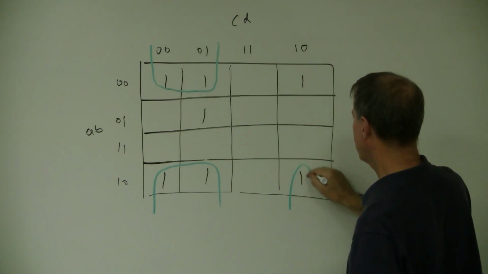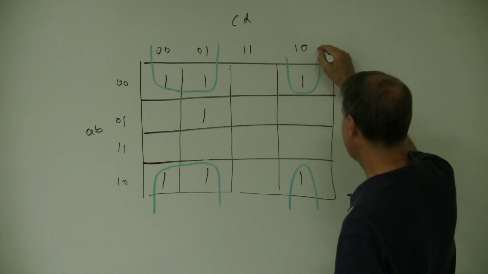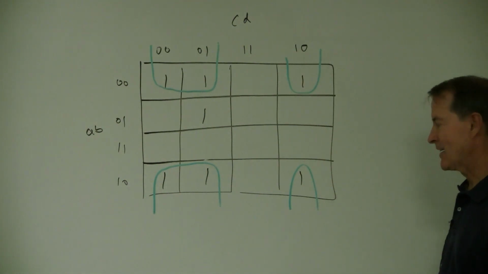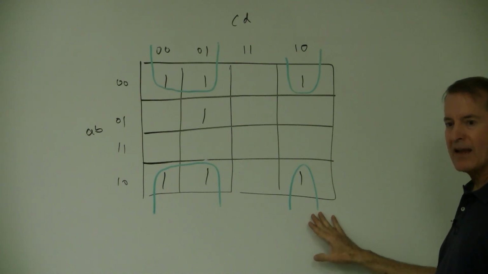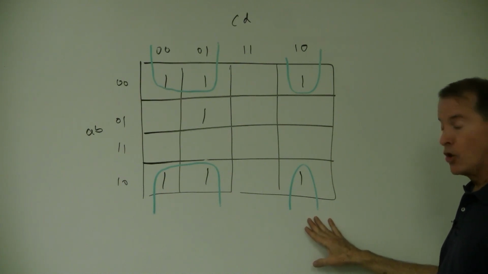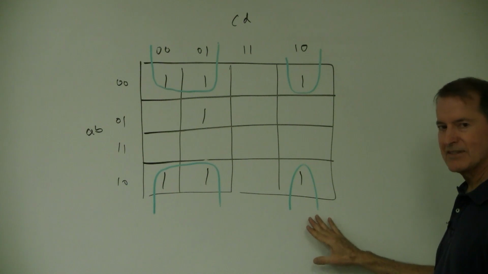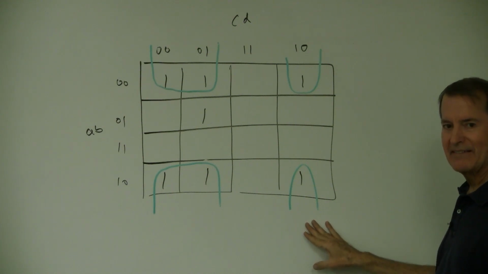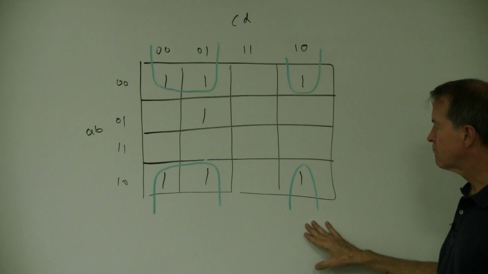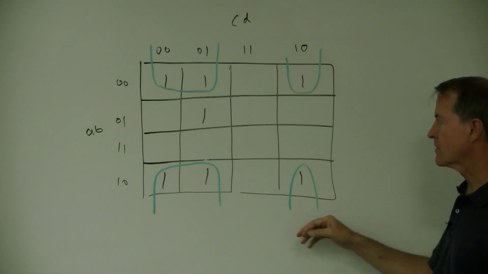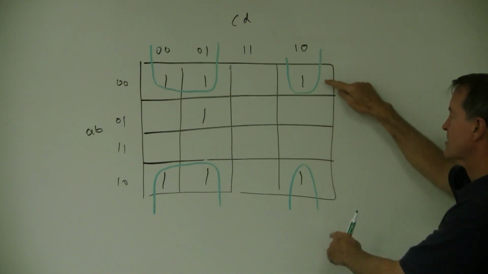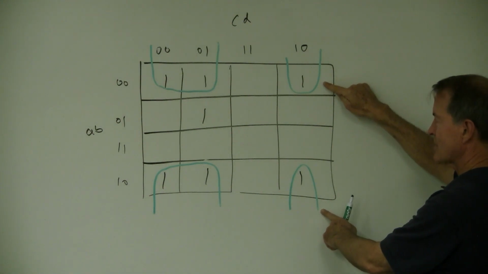Don't write this down. It's not correct. Why isn't this correct? Can you do a 3 by 3 square? No, you cannot do 3 by 3. It's got to be 2, 4, or 8. Could you ever do a row of 3? No, you can't. It's got to be 2, 4, or 8. But this is incorrect, because that's 3 inputs. We could write an expression for this, but this minimization is not the correct minimization. Somebody said what the correct one was.